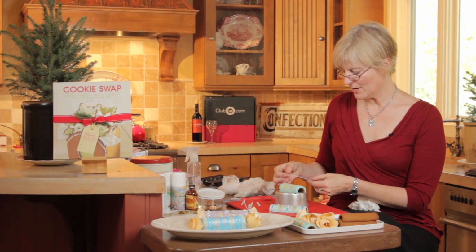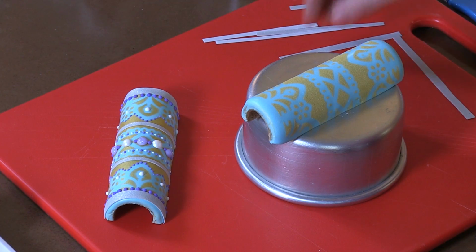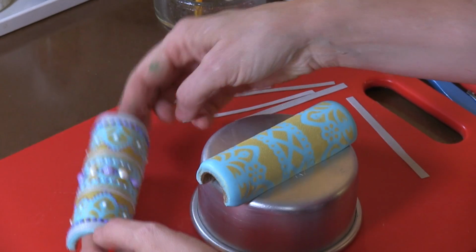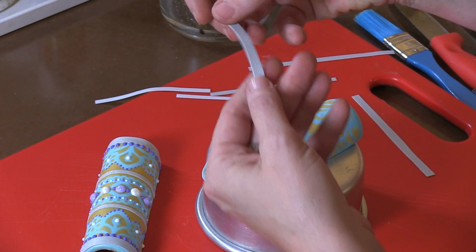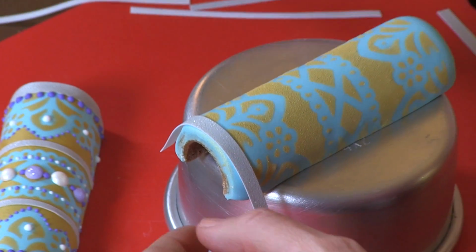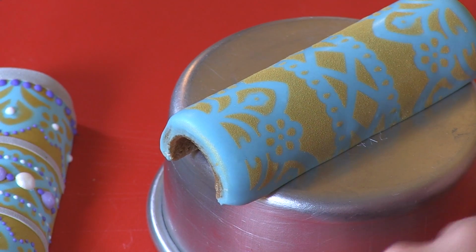I am back to decorating on my little cake pan because it's got a little more stability. And the next step is laying some actual frosting sheet pieces. I wanted some sparkle, real sparkle to this. And frosting sheets actually come not just white and colored, but also with a little bit of glitter. There's a nice silver glitter and a gold glitter one. So I've cut a few little strips. This one's about 1/4 of an inch. I'm going to use them to kind of sharpen up the edges a little bit.